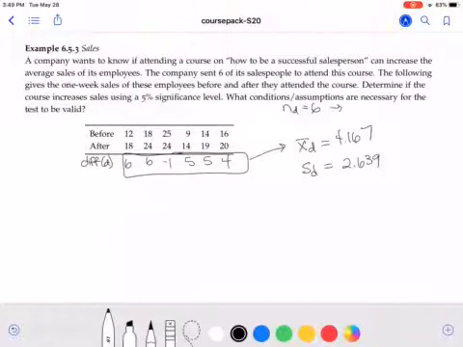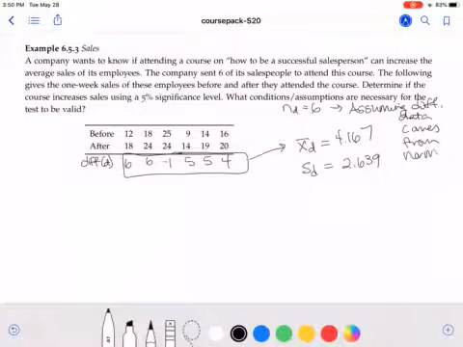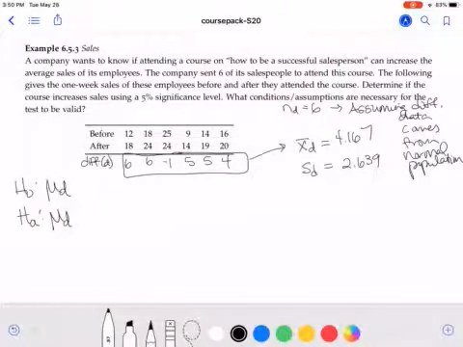And because this is a small sample, in order to use t-based inference, we are assuming that the difference data comes from a normal population, which we could check by graphing and making sure that seemed like a valid assumption. So for our null and alternative, we're testing the difference in the population means, in the sense that we would subtract and then look at that mean. So we test for mu sub D equals 0, which would say that before and after, if we did that for the entire population of salespeople and subtracted, that average is 0. I mean, the course had no impact.